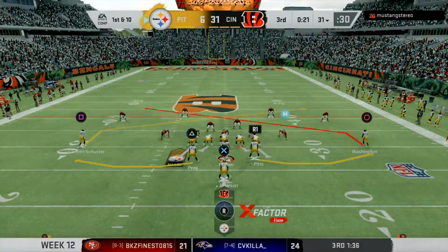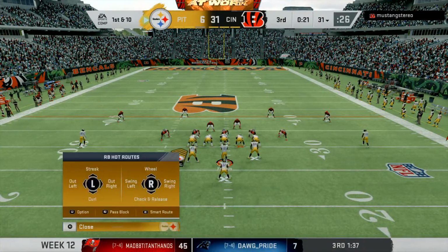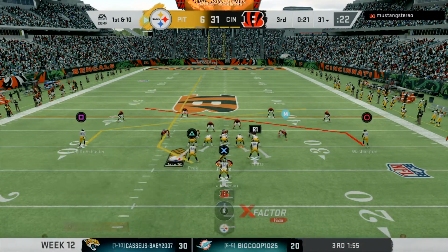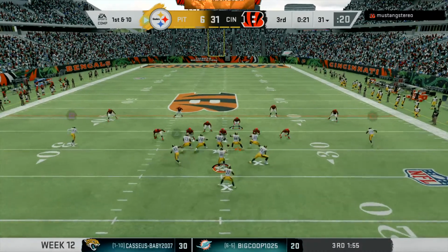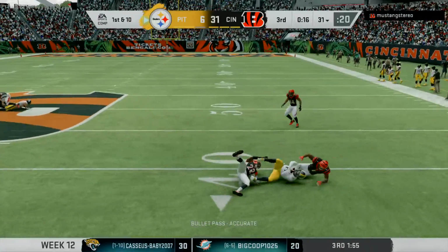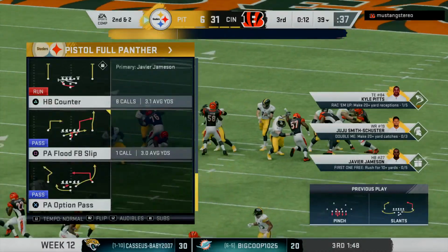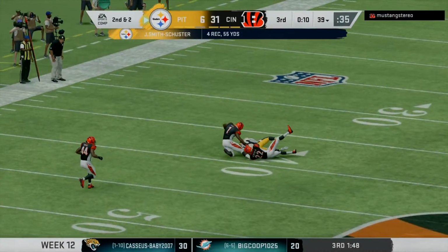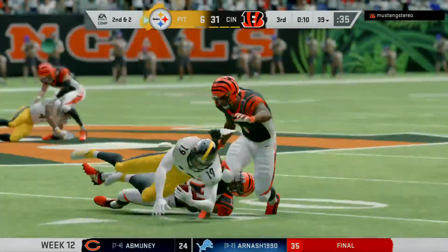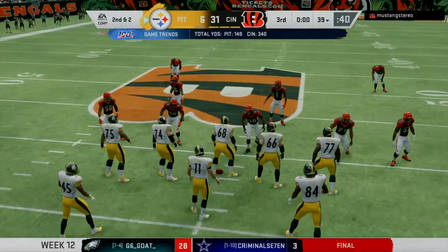The Steeler offense here about ready for their next drive. They have been struggling. I would imagine at halftime they went through some possible changes. Well, those changes aren't working, so now where do you go? I think that now it's much more in their head. What I mean by that is just what you said. You've gone over the changes. I bet they were pretty clinical at the half, not too emotional. They might need to go to the emotional side because you've got to find something, some spark somewhere. And so far, just being calm hasn't exactly worked. They need any spark at this point.